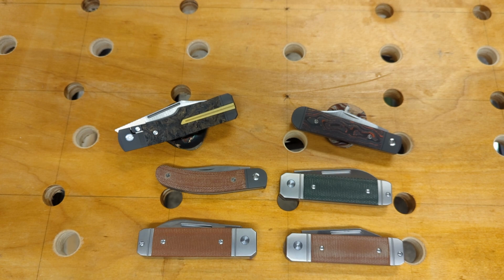And I think it's a little easier to touch up than the S90V. Although S90V is, it's not hard, it really isn't. If you use a diamond cutter and you use strops with some of your diamond compounds, it's really not that difficult. If you don't have diamonds, then it is difficult because the abrasive isn't strong enough to really cut the steel and you don't end up getting it sharp. Some funny things happen because you're putting too much pressure trying to get your abrasive to cut, and you end up rolling a burr back and forth and weakening the edge. If you're going to go with these modern super steels, just use diamond. It's the only way to go.